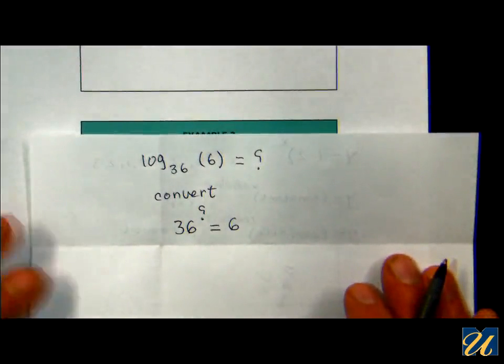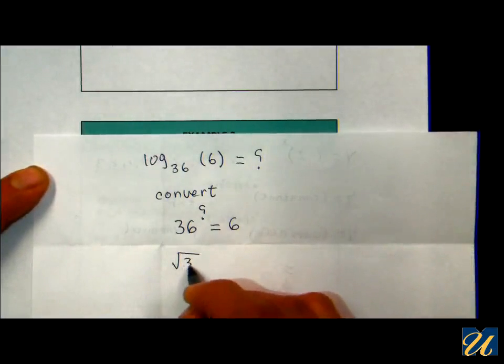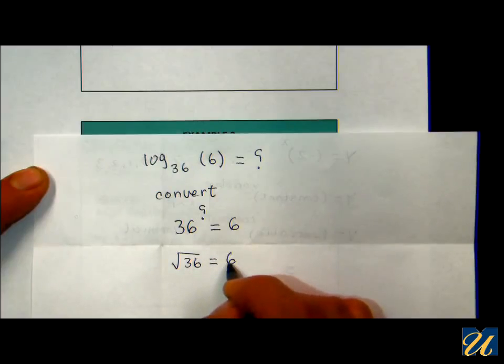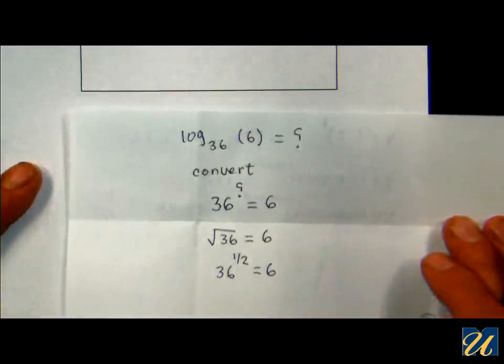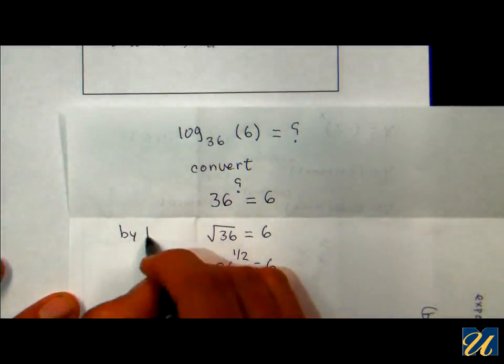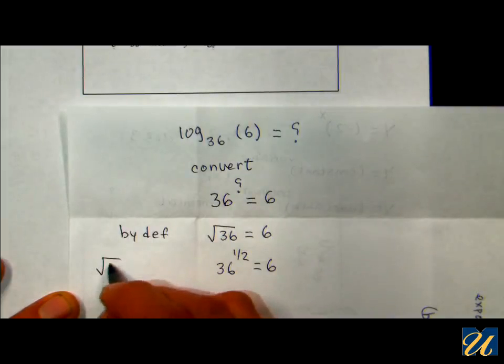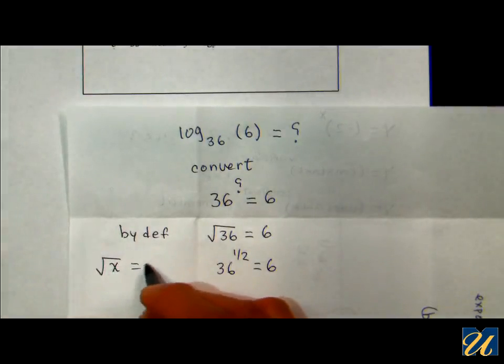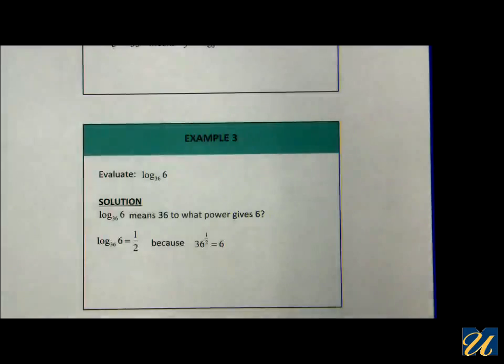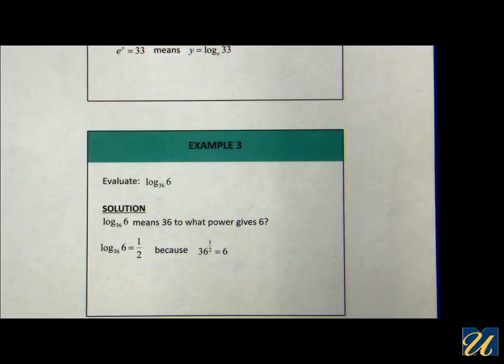Okay, well that may or may not be very clear to you. It turns out the square root of 36 we know is 6. Well, the square root means 1/2 power. 36 to the 1/2 power is 6. So really this is a rule of exponents that by definition the square root of x is equal to x to the power 1/2. And that's how we obtained here in the PowerPoint slide that x would be 1/2. So that is the power that you would have to raise 36 to get 6.